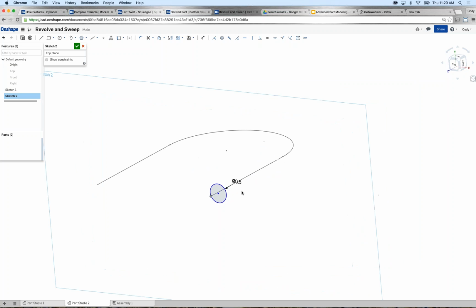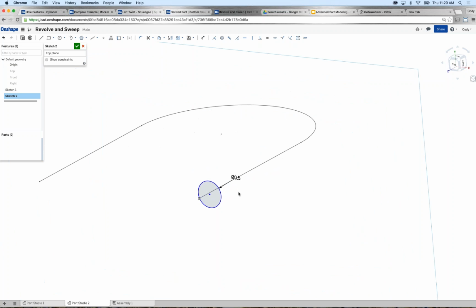Now, the constraint is very simple. In this case, I want the center point of this circle pierced to the point where this line intersects my plane. I want it attached to the end of this line. I'm going to use the pierce constraint to accomplish it. So I can select the point and then the line and then define them with the pierce constraint. Okay. What that will do is it will ensure that the center point of my circle is at the exact point where that line hits my plane.